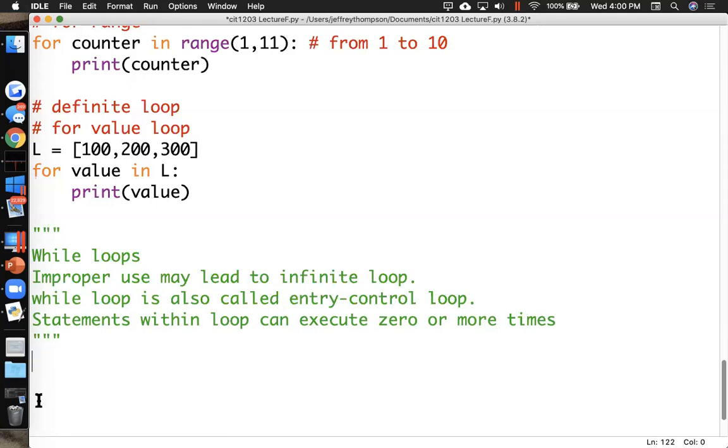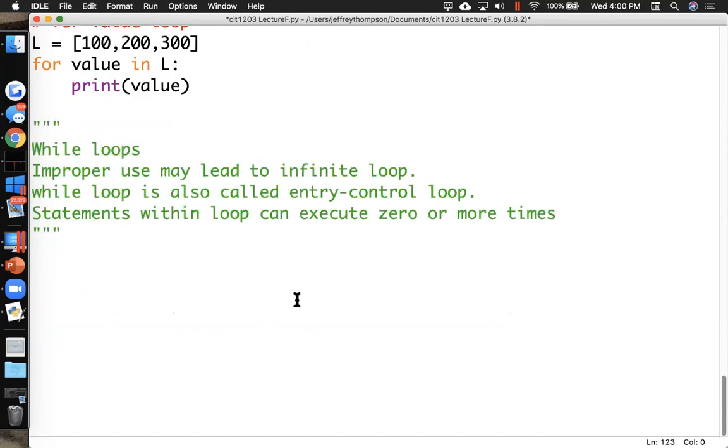Now, in this language, if you wanted to do an exit control loop, where you wanted to break at the bottom of the loop rather than at the top of the loop, you could do that with a break statement. Some languages have this. Do some stuff, right? Print X, while X is less than 10, right? So the test happens after the action. And this means that it's done a minimum of 1 time, right? Not 0 times, because it does this no matter what, and then it tests it. And it keeps going while that condition holds.